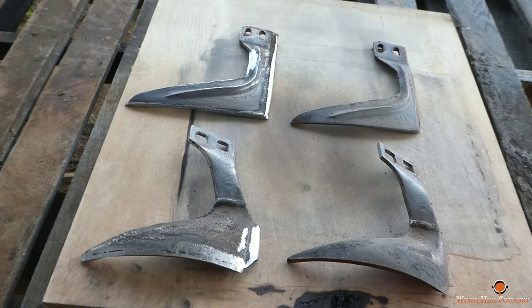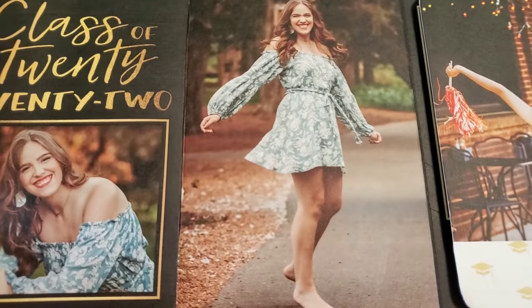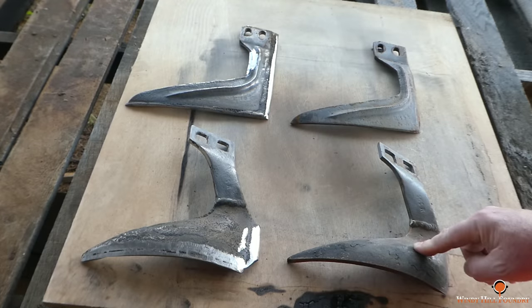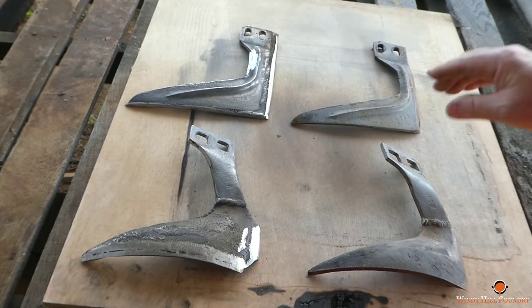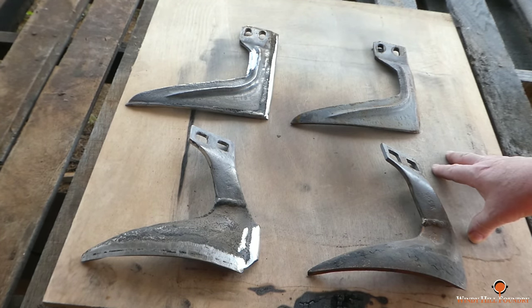Hope y'all enjoyed it. One more thing. I want to congratulate Megan Callahan from Huntsville, Alabama. Megan is my sidekick at the Soule Steam Festival. She has helped me a lot making molds in earlier years anyway. She's all grown up now. She's a very bright young lady with a lot of potential. And Megan, if you're watching, Josie and I wish you the best. And we're very proud of you.